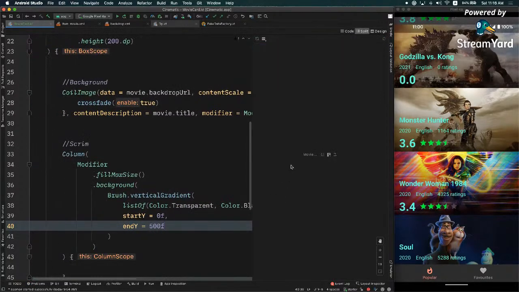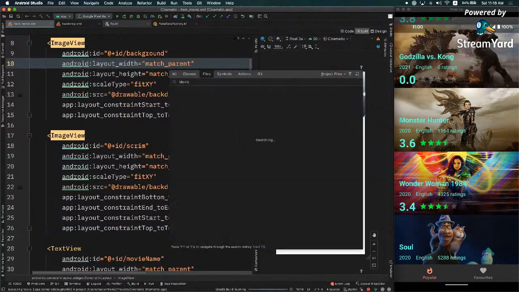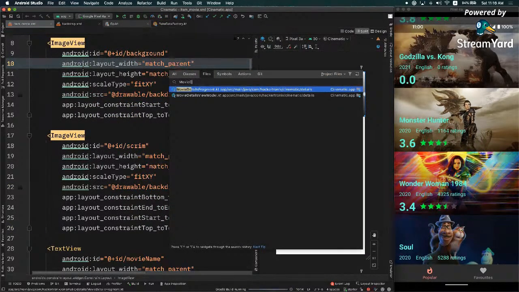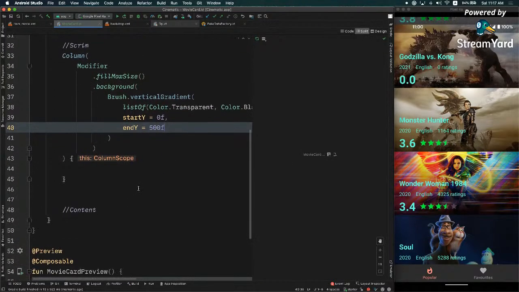Right? The preview is a little finicky, so it sometimes works, sometimes doesn't. What I found reliable is at times just closing the file and reopening it, which should re-render this movie card. Anyways, we'll deploy it later to check if this works or not. Cool.